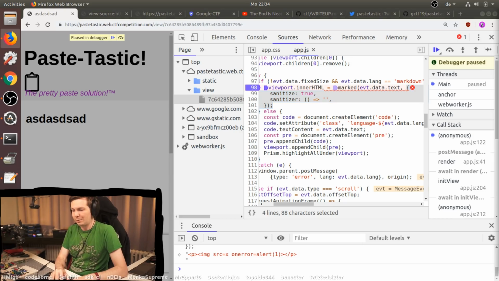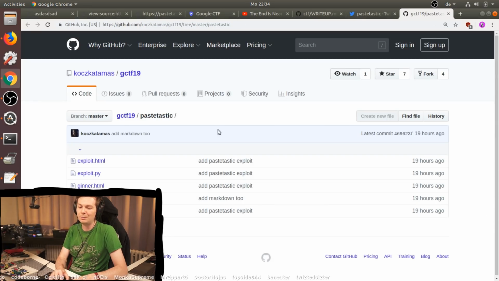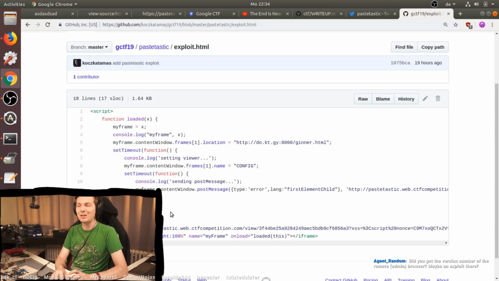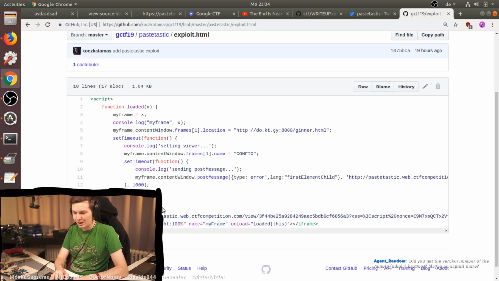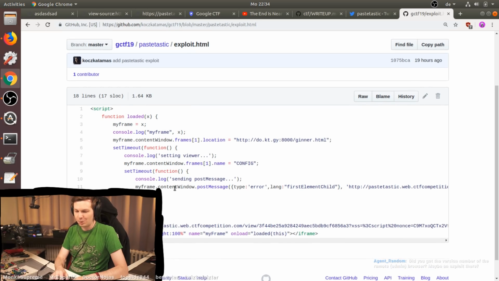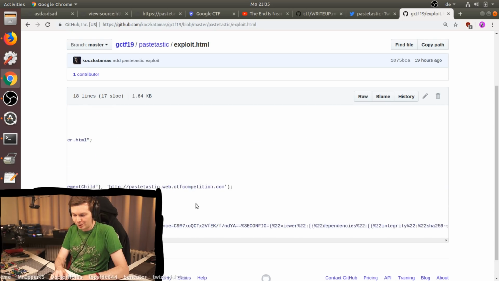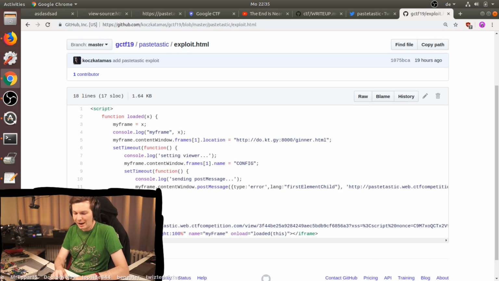Okay, so now we come to the part that I'm interested in, what is the solution. Let's look a little bit at the files that this person has uploaded, because there are some really weird, interesting things here. Maybe they were trolling and they were actually wanting you to exploit a browser zero-day. We had these kinds of challenges before, or people solved it that way. Anyway, if we look at this person's exploit HTML script, we see that first of all, it iframes.